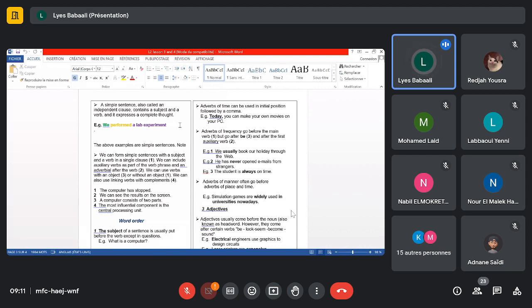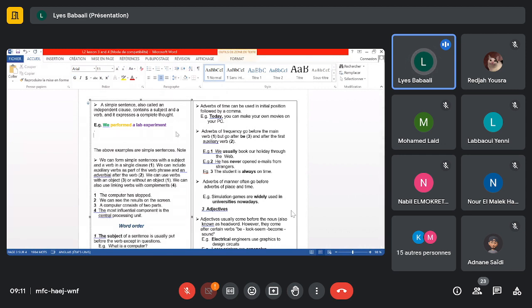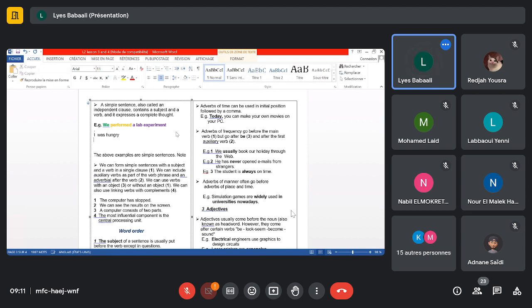So I was saying that a simple sentence is only one simple clause, meaning one idea or maybe one verb, if you will. But it's not always the case. Sometimes you have helping verbs. But in general, it's one clause. For example, I was hungry. This is a simple sentence. And one other simple sentence, or independent clause, is I ate dinner, right? So this is a simple sentence.